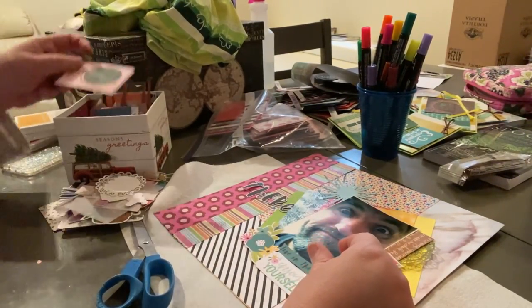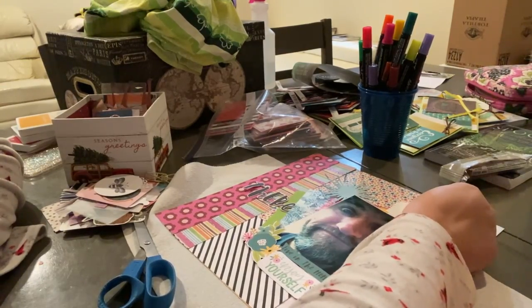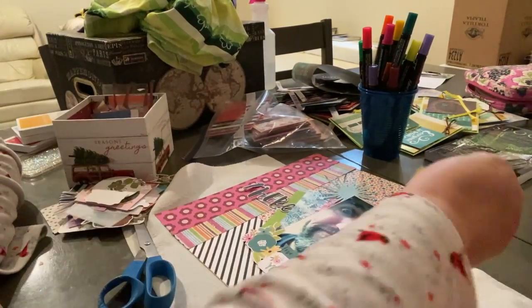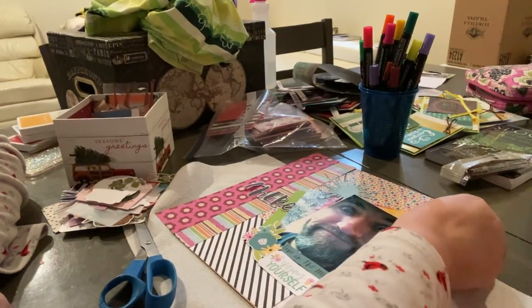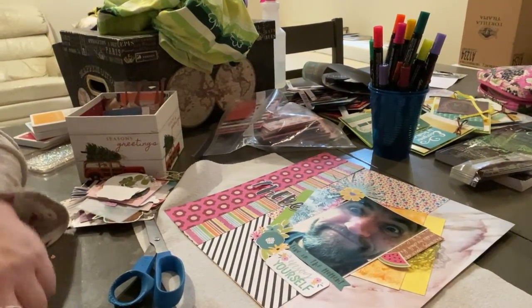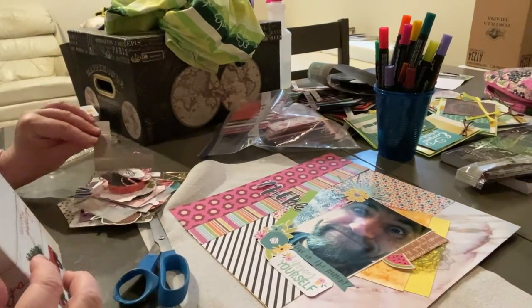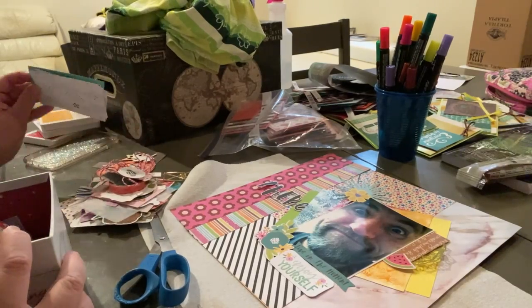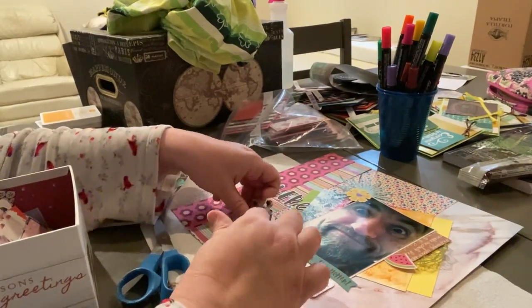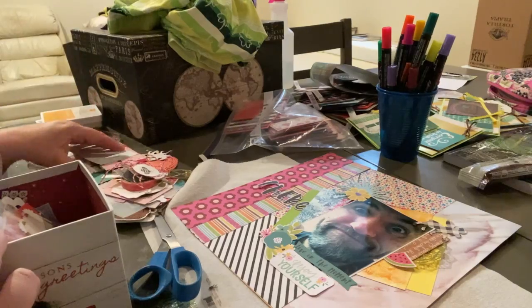I keep having to rescue my book because the puppy keeps wanting to tear it up. I'm still going through finding little bits and pieces. I thought I could use something up there for journaling — no, don't like that either. I pretty much go through the whole box. I had a sun with a flower on it but I eventually take that away too because it just doesn't go. Oh, there's something — it's a moose! I punched these out with a Stampin' Up punch at Christmas.